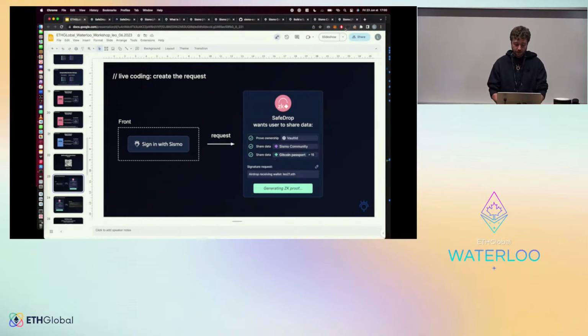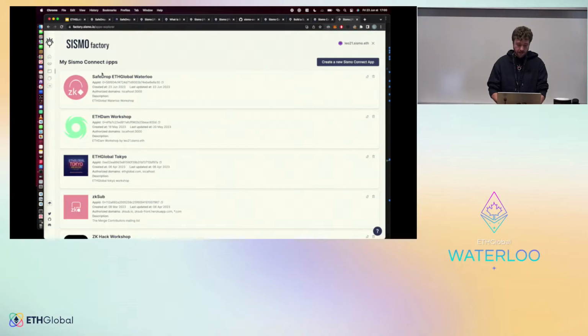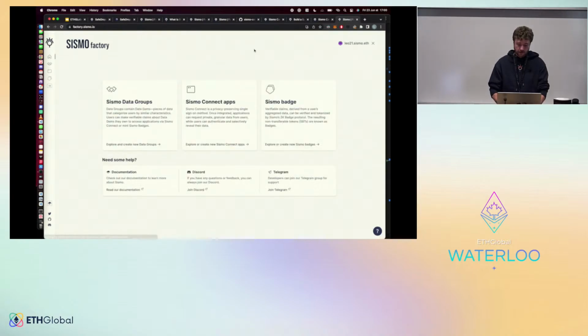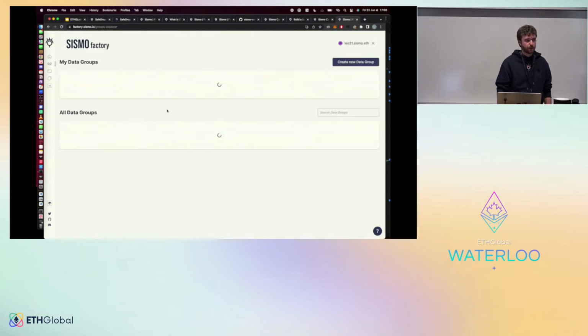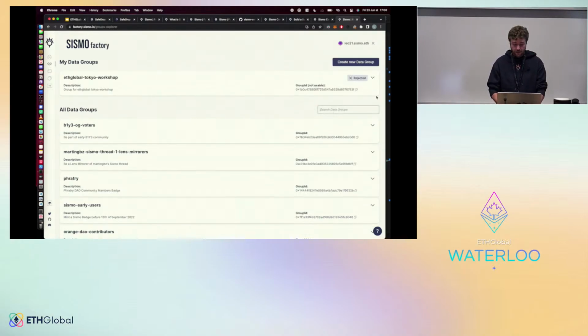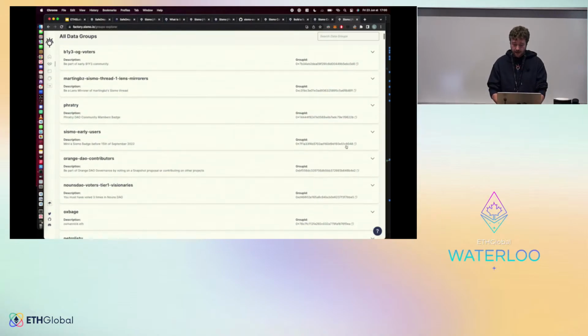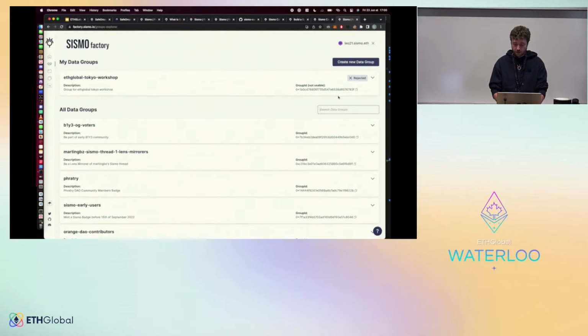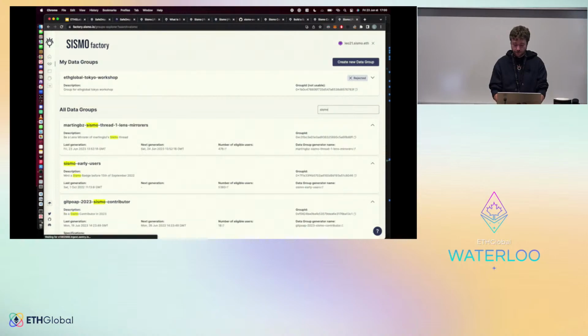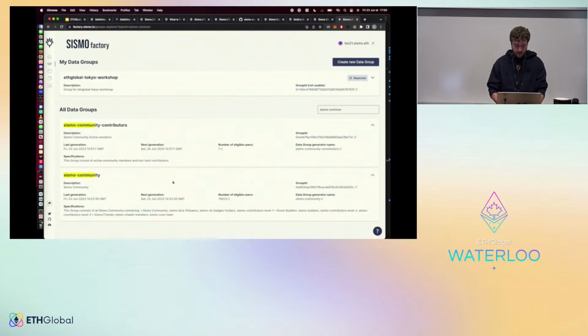For that, I'm going to the factory, and going here, you have the Sysmo data groups inside Sysmo. So you can look here. Here are all the groups that were created, and we can search for the Sysmo community, and we find it here. So we have the group ID here.